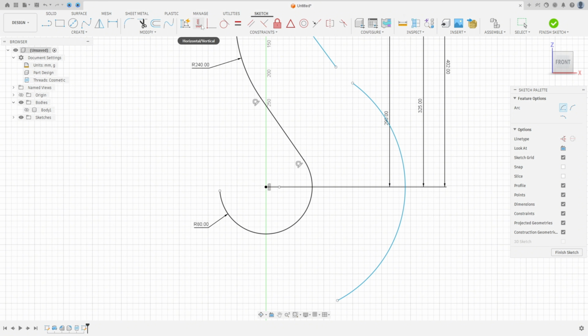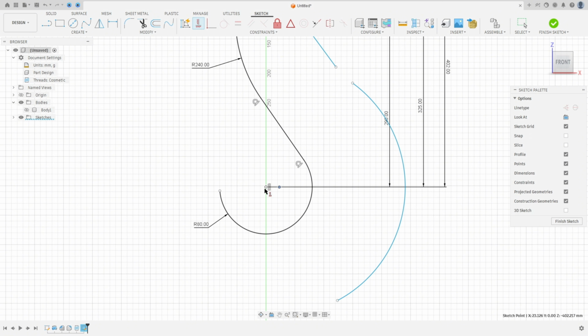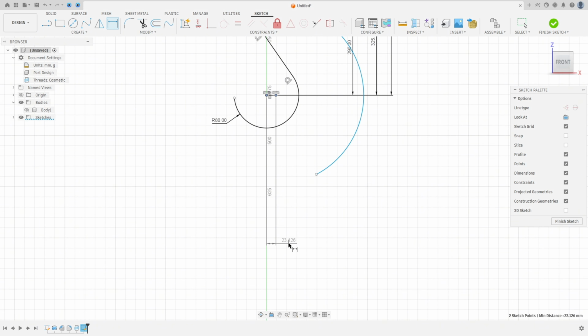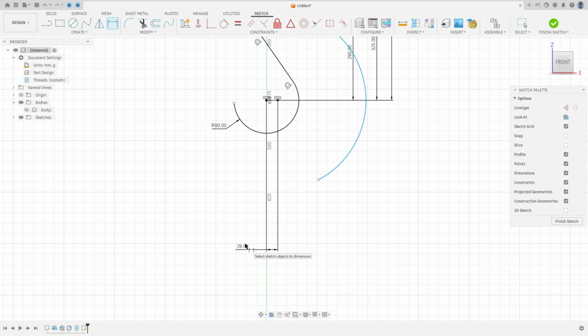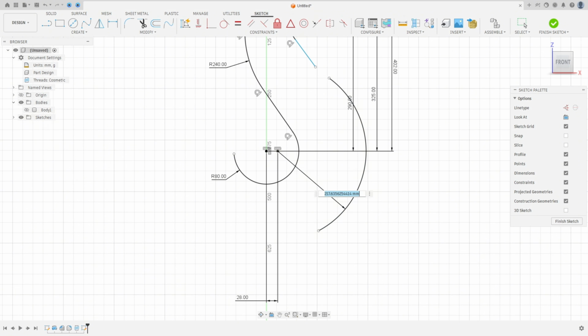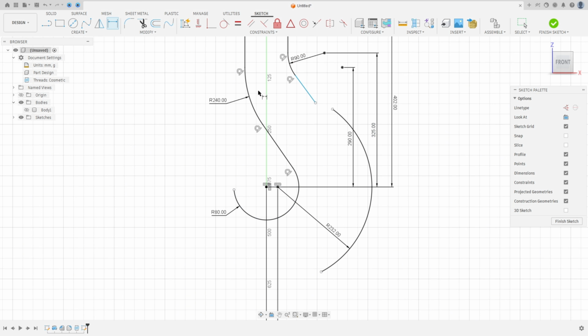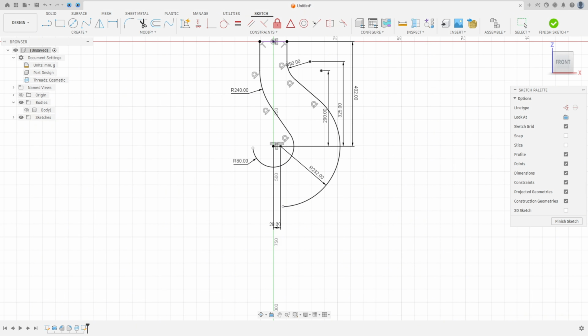And go to constraint, select horizontal vertical, select the center of this arc and this point, and the distance between these 2 points here is 28 millimeters, and this arc here has 232 millimeters. And now select the constraint, select the coincident, make these 2 points here coincident, and make this tangent here. And you can move this point a little bit. Let me move this dimension here.